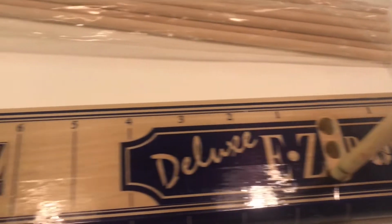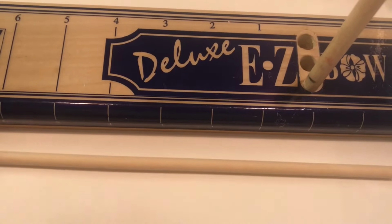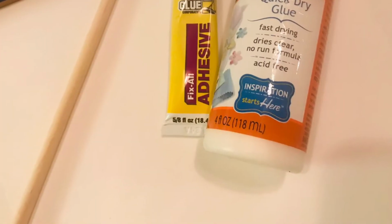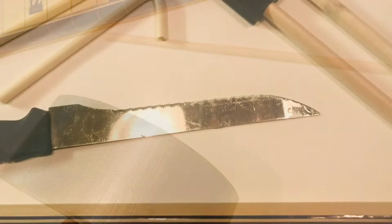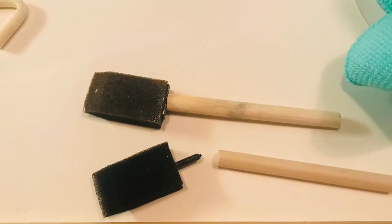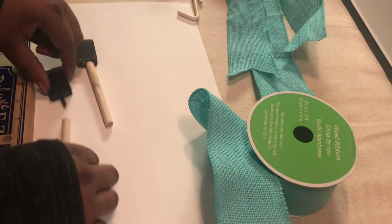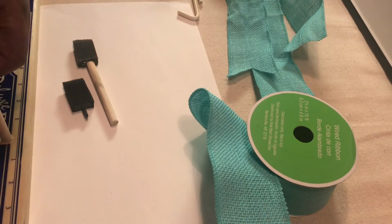I really didn't want to glue the rods and the doilies in. So I decided to find other recycled items that I could use. I just came across these more sticks, and I decided to try this. And it worked perfect.